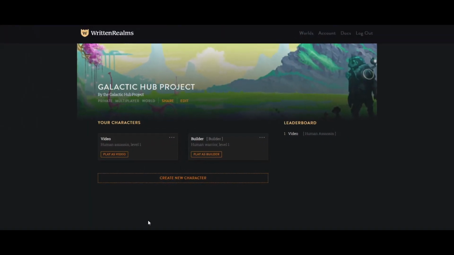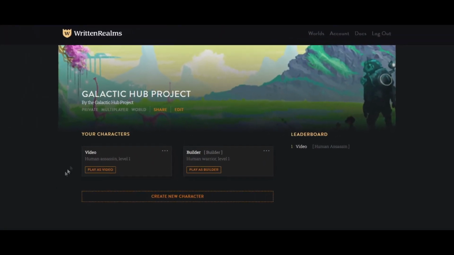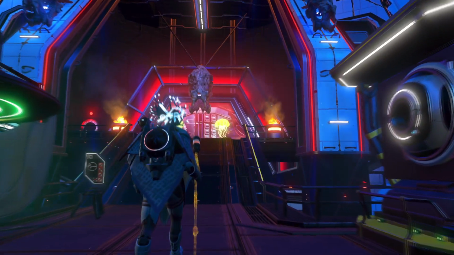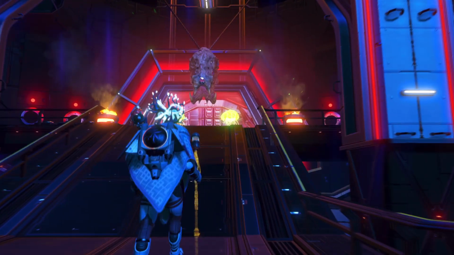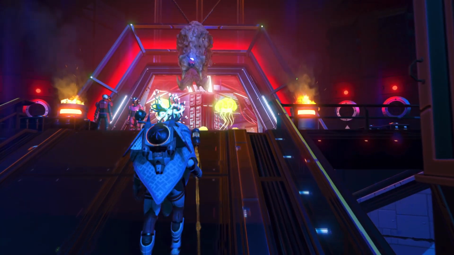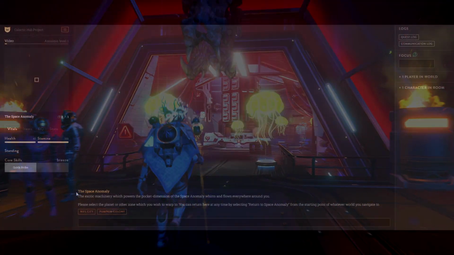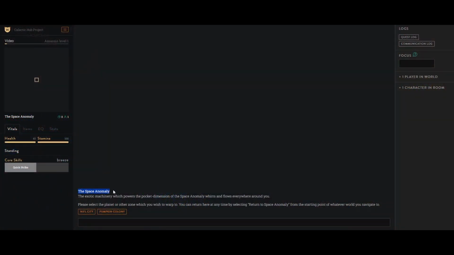The Galactic Hub Project World, which I will refer to as GHP World to avoid confusion with the Galactic Hub as a whole, is a single Written Realms world designed for collaborative and interoperative storytelling in Galactic Hub space. Each zone is a self-contained narrative accessible through the nexus of the Space Anomaly room. Items and equipment obtained in one narrative can be transferred to another narrative, and you only need to create a single character rather than a new character for each narrative.